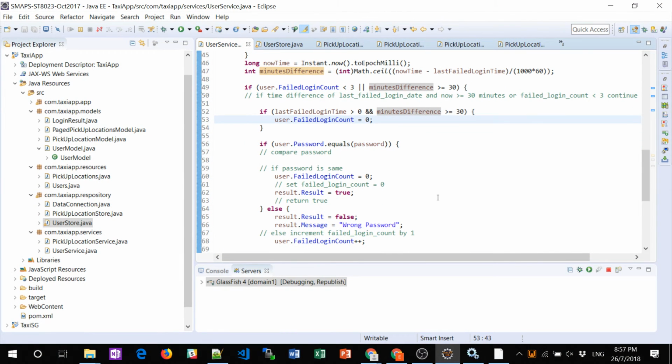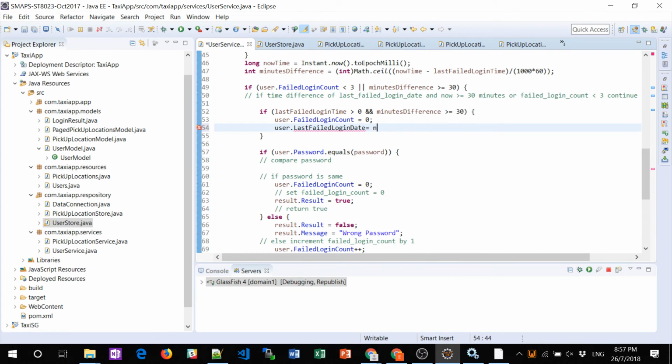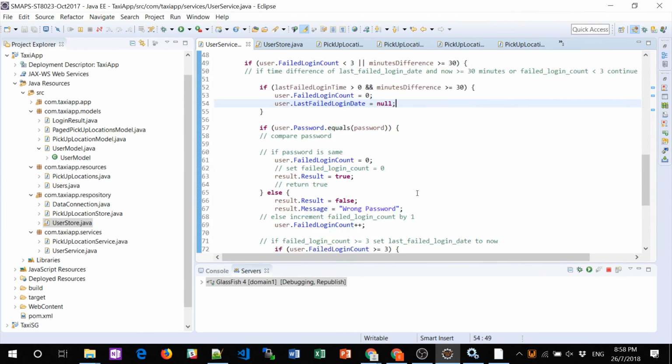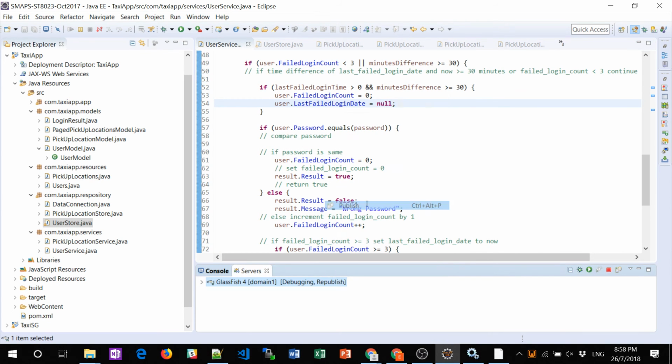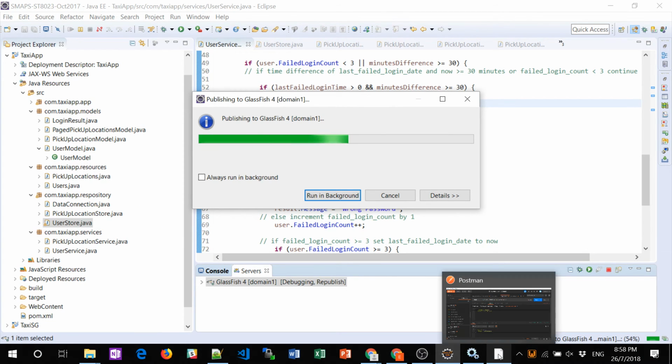Okay, so what if when we do the reset, we also need to set this as now. So the idea of setting it to now and 0 is that when you reset the 0, you also reset the time to now.